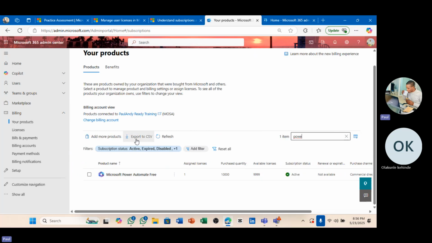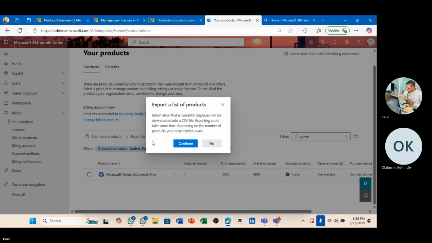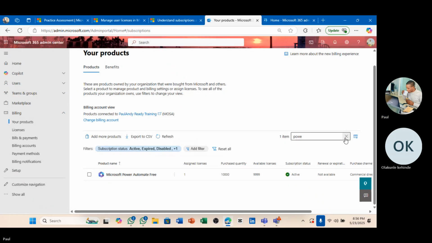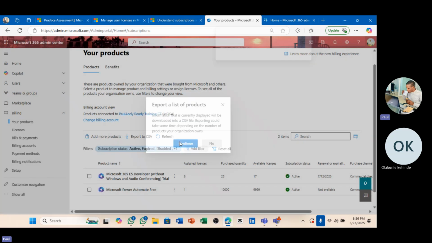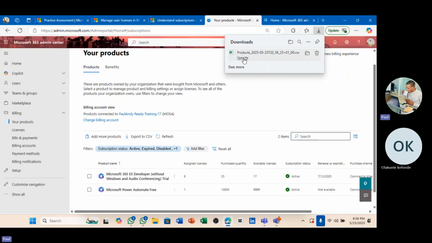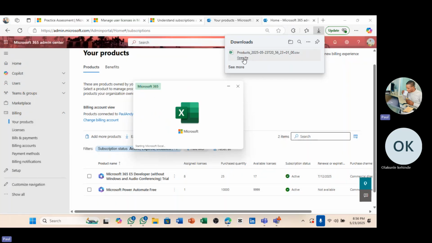And we can as well export our subscriptions in a CSV file. The information this currently displays, we downloaded in a CSV file. Microsoft will always give you this option.